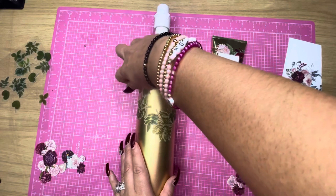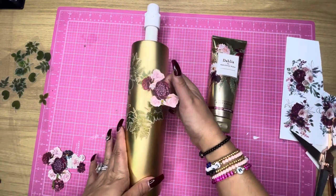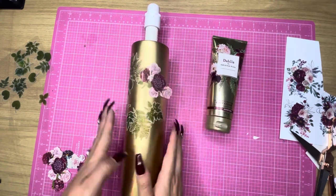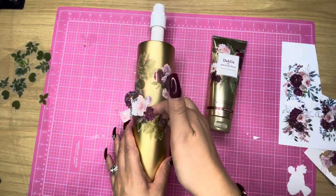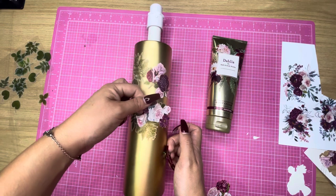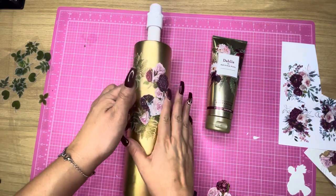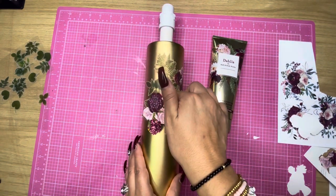So once I got all the greenery around that I wanted and I felt like it looked good, I started with my flowers. And as you can see in the lotion, they kind of just poke out at the top, at the bottom, and on the sides. The little white square in the center is kind of over them, so they're just peeking out. I really love how that looks. The second I saw it, I was like, this is going to look really cool on a cup.